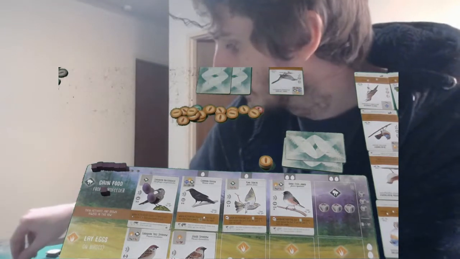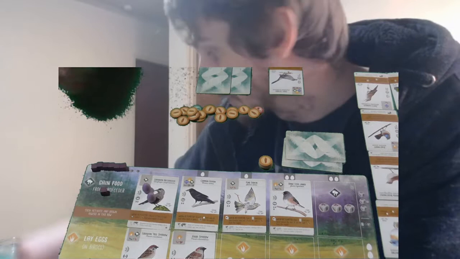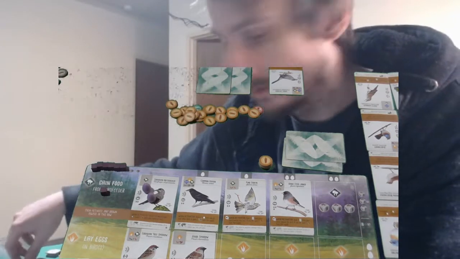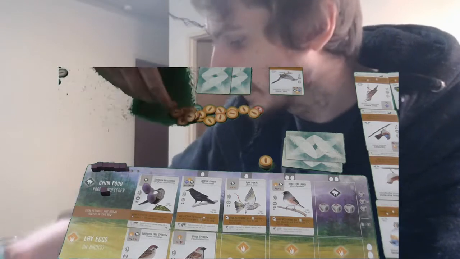Then we get lots of wheat. This is the second opponent. And then the third one, we get one more wheat. And then we draw three cards.